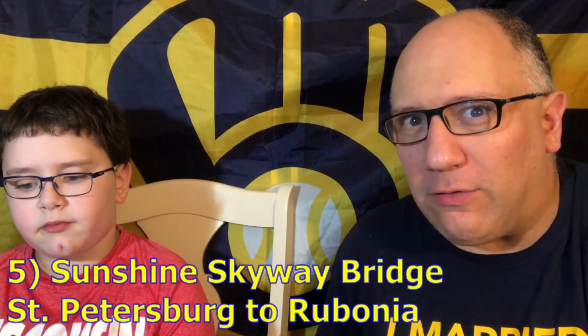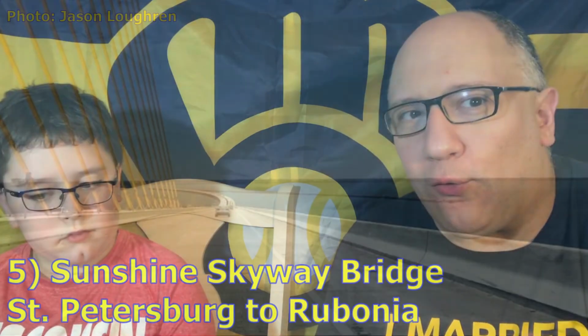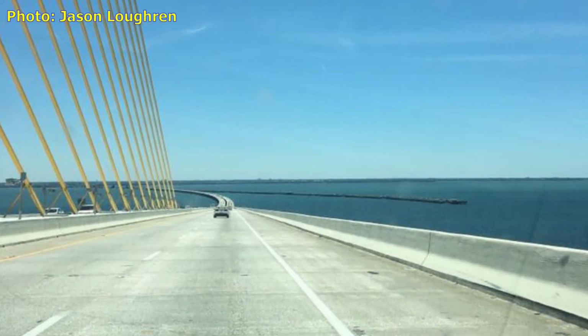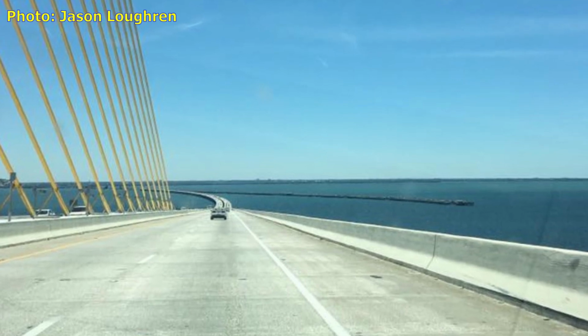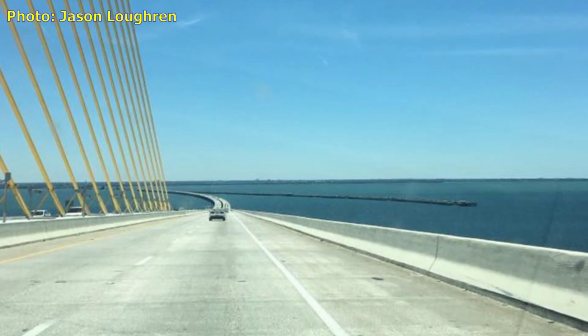It doesn't take you directly from Tampa. It goes from St. Petersburg down towards Bradenton, Florida. And it takes you across the bay, and it sort of becomes the entryway between the Bay of Tampa Bay and the Gulf of Mexico. It's about 2.5 miles with some of the most picturesque looking bridges around. It is a long drive. It is a beautiful drive, especially when you time it at the right time of night.